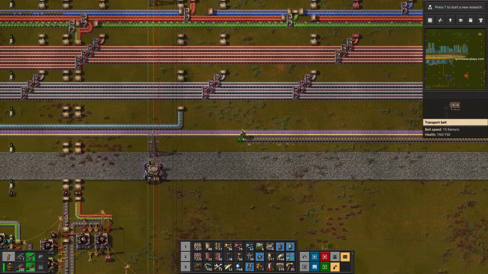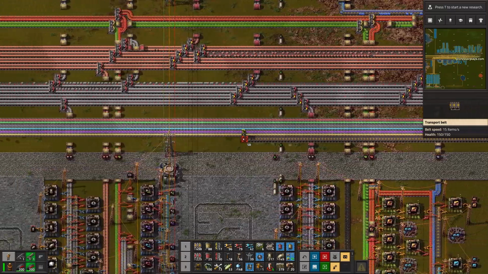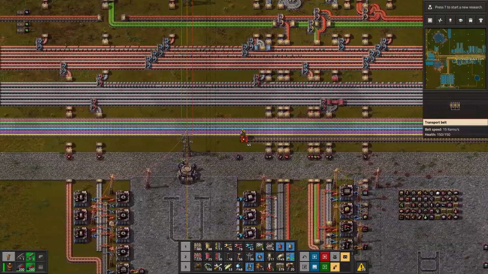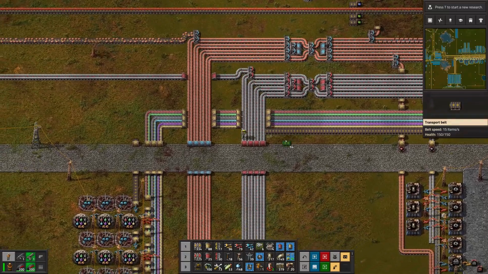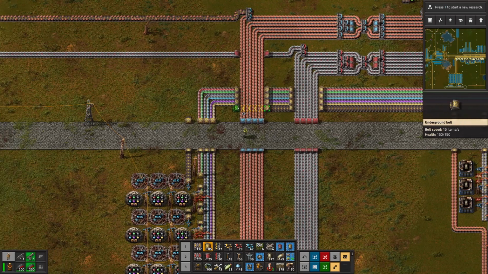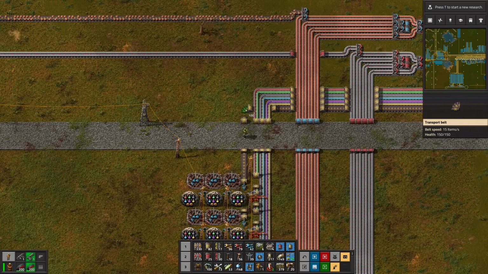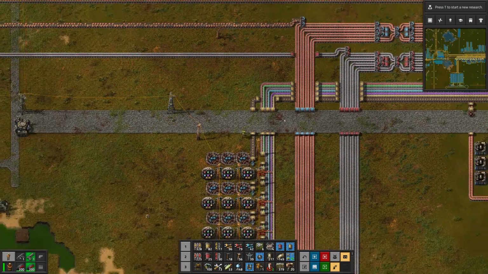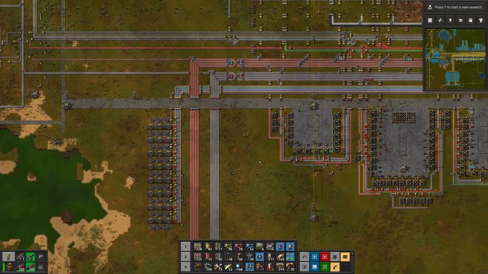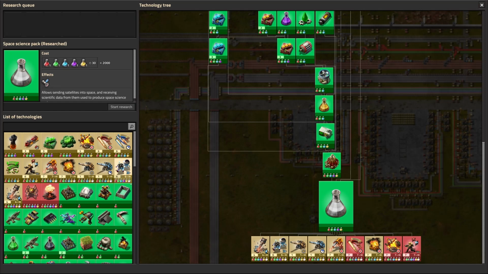You don't need to use belts to deliver these bots, obviously, at this point. I kind of like having the belts. It's like a bar graph, how much science I have available. Go. And then when the science gets, that's the space science. So now with space science, I can do research that has the white space science on it. You get 1,000 space science per launch.